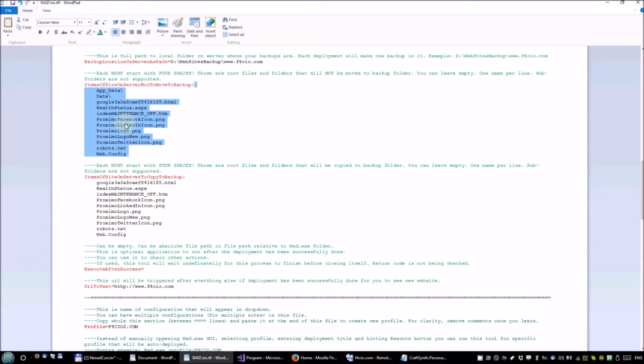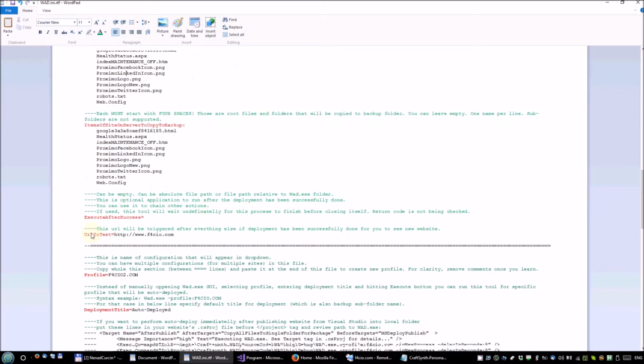And you can also backup files and folders that will be replaced by the new version from the zip, but you can also backup files that will stay unchanged after deploying the new version. It is again additional security.